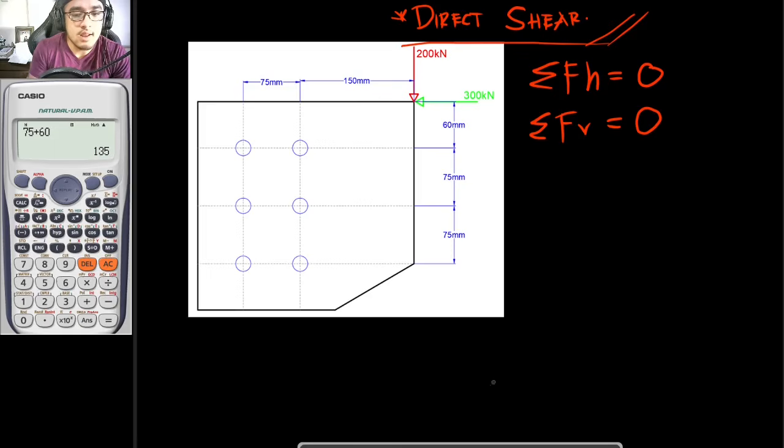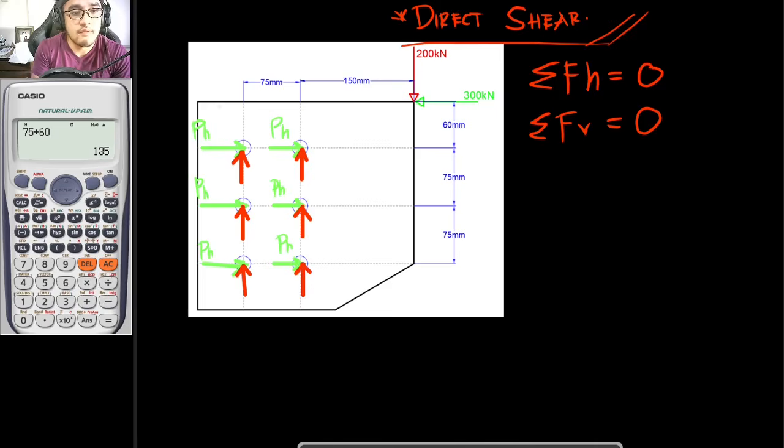So with those being said, let's say that this is to be your horizontal force. We are to assume that all of these forces right here would be equal, and let's assign it as PH. So horizontal force, PH. And as for the vertical, it would be this one right here. So this is to be PV. And once again, we are to assume that all of these bolts would have equal magnitude in terms of their directions. So that is for direct shear.